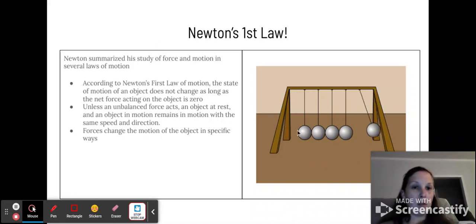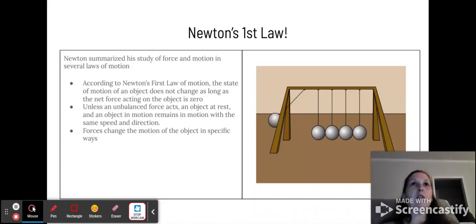So you see this little GIF here, those balls, if you've ever used those, I forget what they're called, but they will continue to hit together for a very, very long time. Eventually they'll stop because there is a little air resistance that plays a factor, but very minimal force on those, so they will continue to move back and forth.